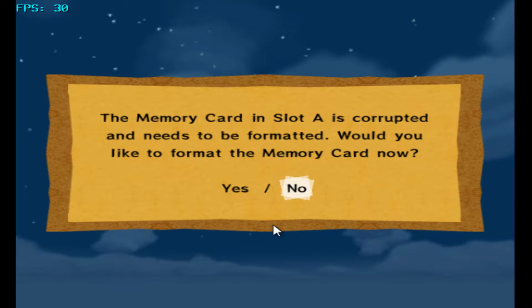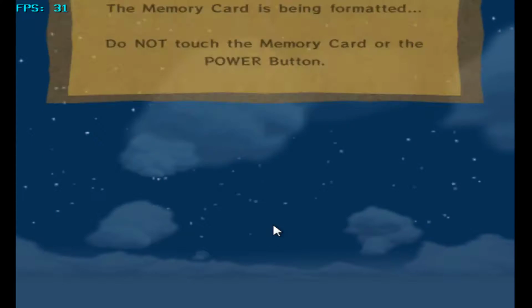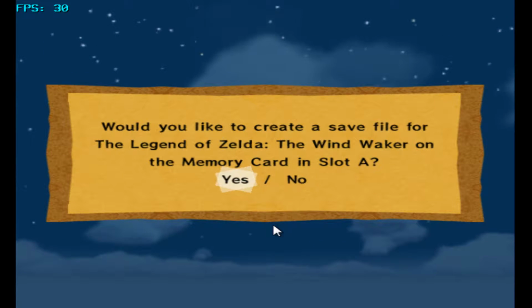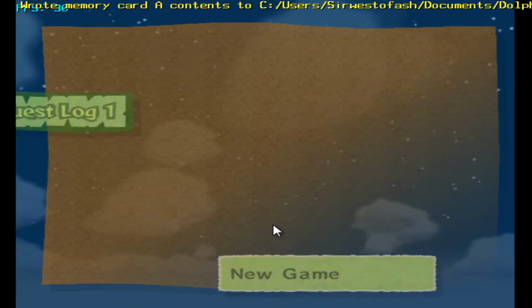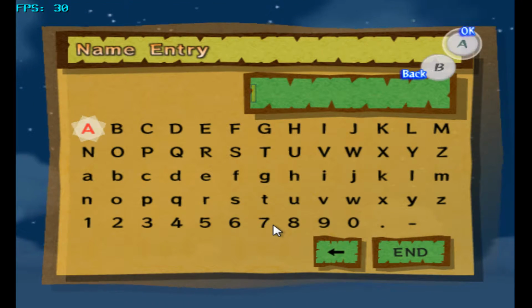And there's no memory card, which is totally fine. We're going to make one. You just want to hit yes to all this stuff as you would if you're playing the GameCube. Would you like to create a save file? Yes, I would. Now it's creating the save file, and since the file has been created, now we go to here, start. It's going to want us to name it.